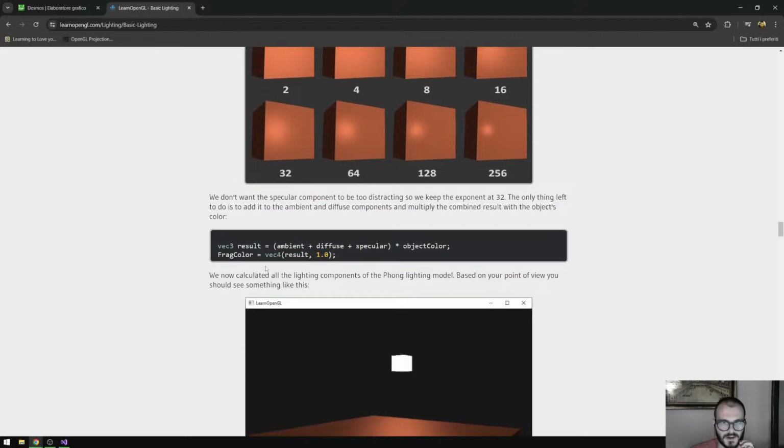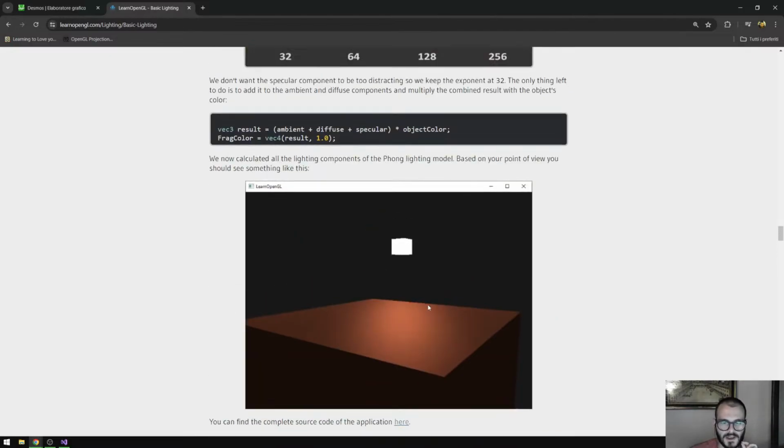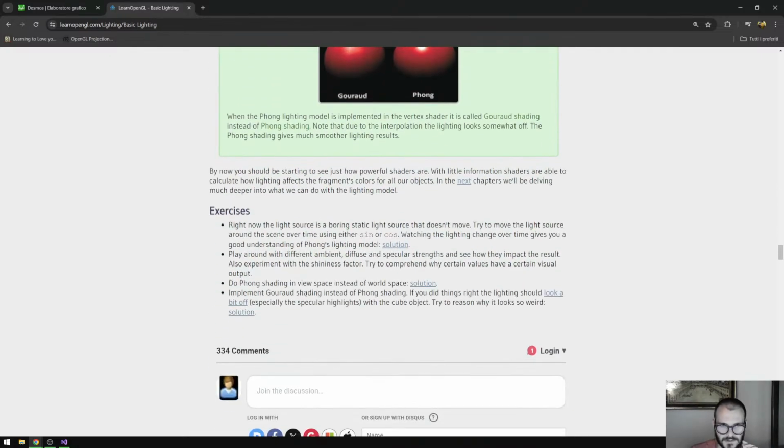You have your specular highlights. I'm not gonna have specular lighting as a style.